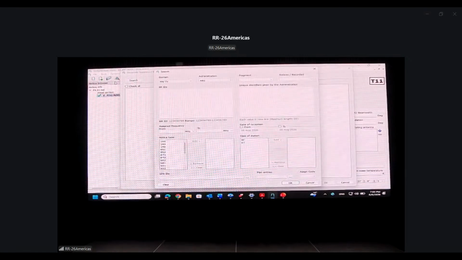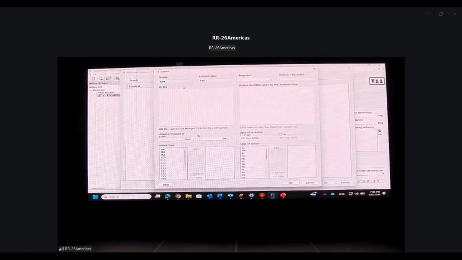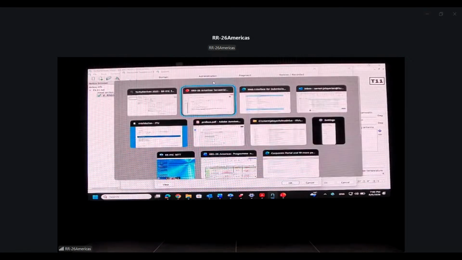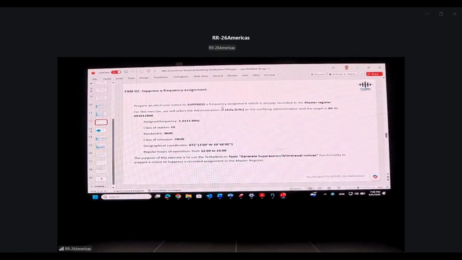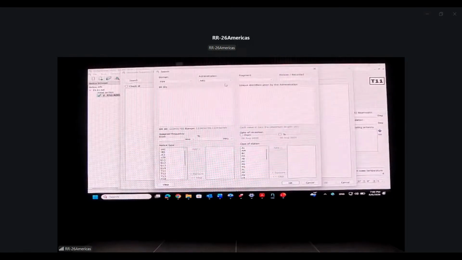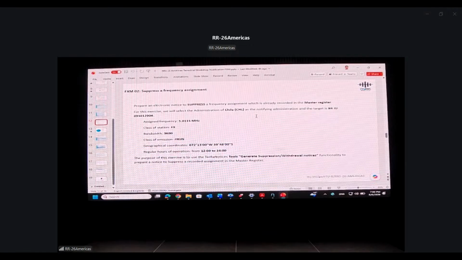We click there. Of course, we are working on FXM services, so we have to change first domain to FXM. Administration is Chile. So here we change the administration code to CHL. Then fragment is master register. Then what else we have? So this is the BRID.